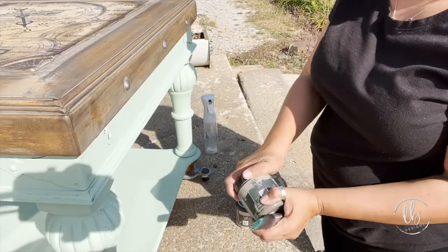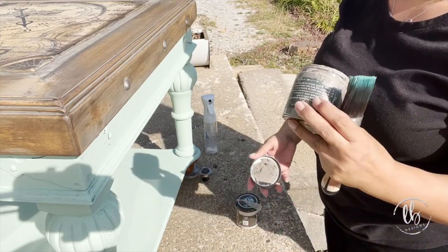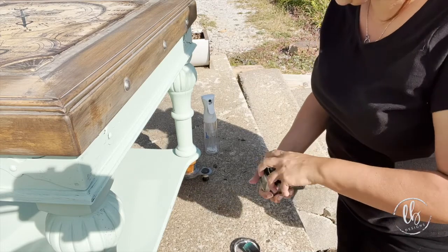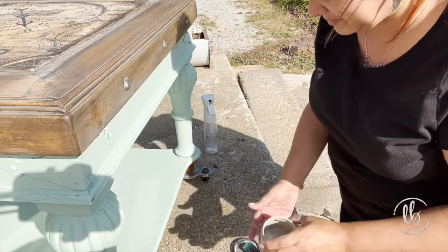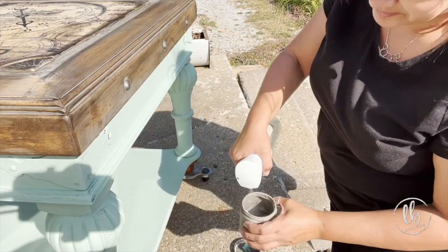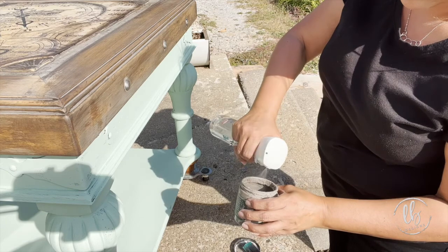I'm going to apply several colors on top of this color to create my finish. I'm using Prairie Gray right there, that's nice and chunky, which I'll add some water to thin it down. And then DIY Paint's Faded Burlap. These are both beautiful neutral colors. They're perfect for washes to tone down something that maybe is too colorful.